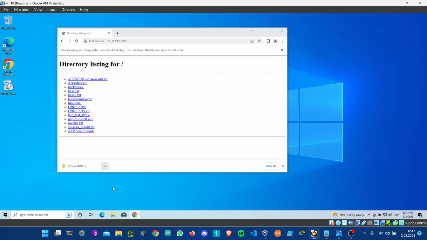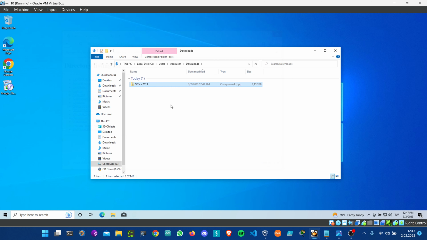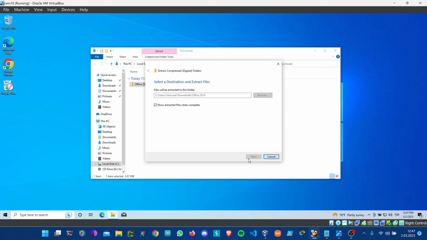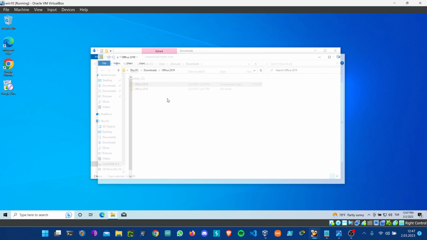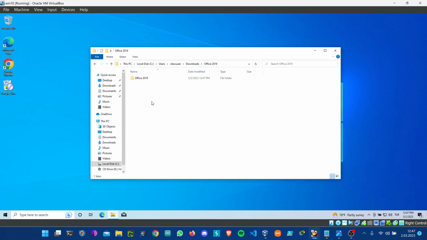Let's show it in folder. By the way, we can close this, and let's extract it here. Okay, and it opened. Let's open from here. We have this one inside. Okay, I will leave it as it is and turn back to my Kali.